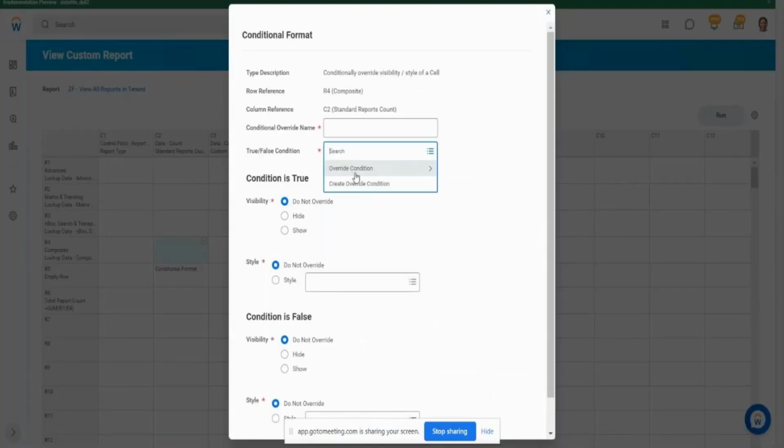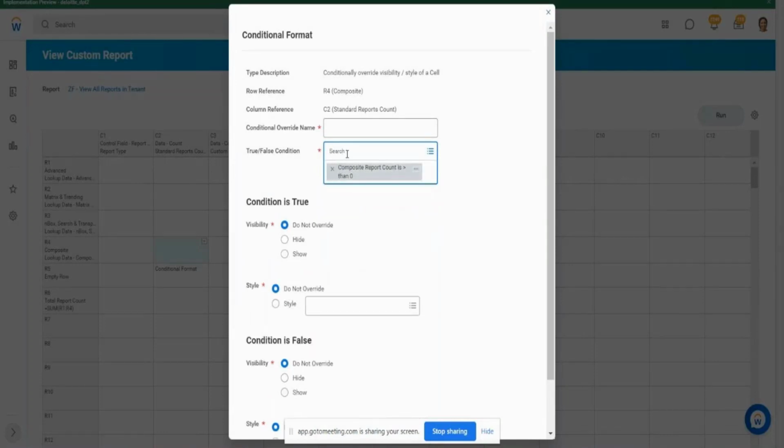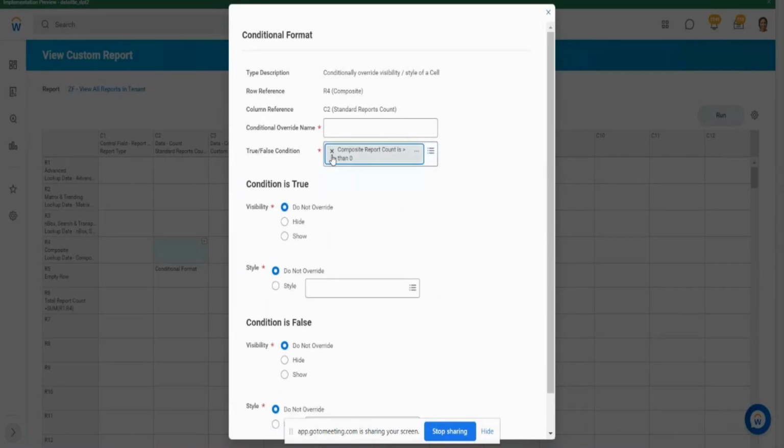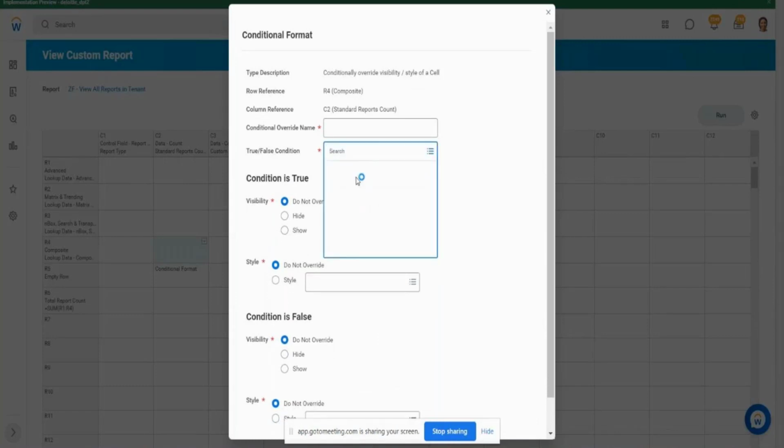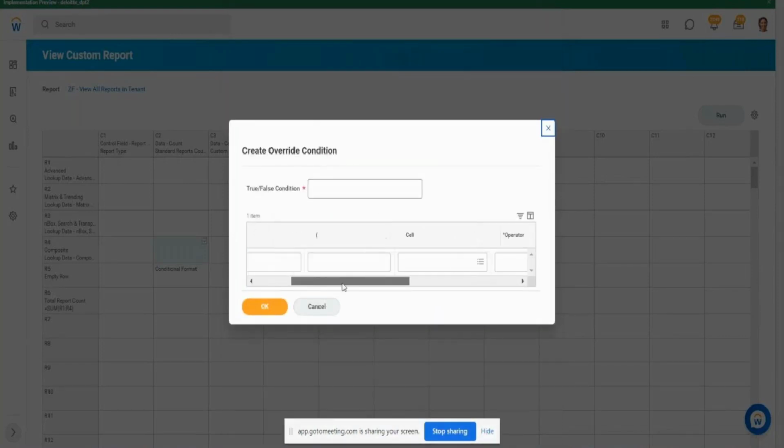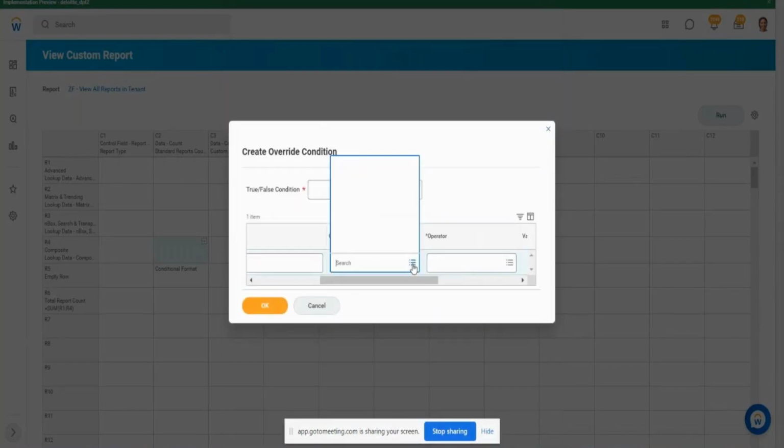Okay, I want to define an override condition. Let me say by column, C1 report type, R1 C1.